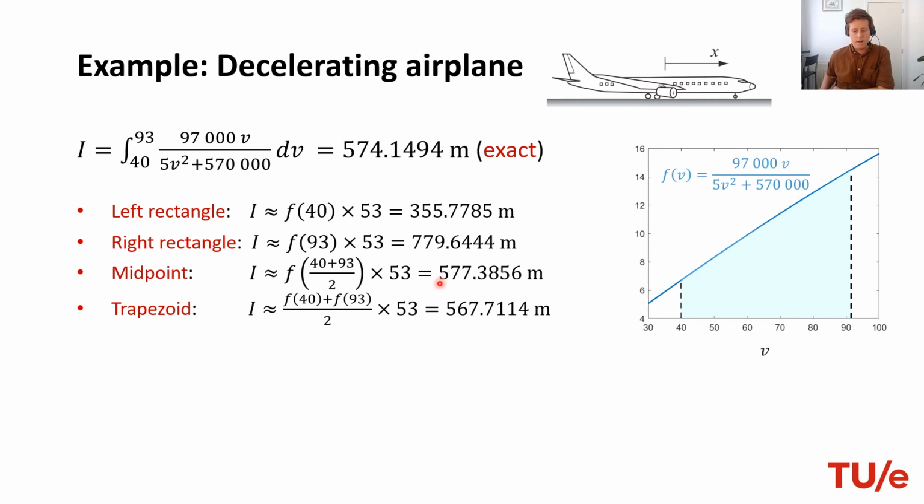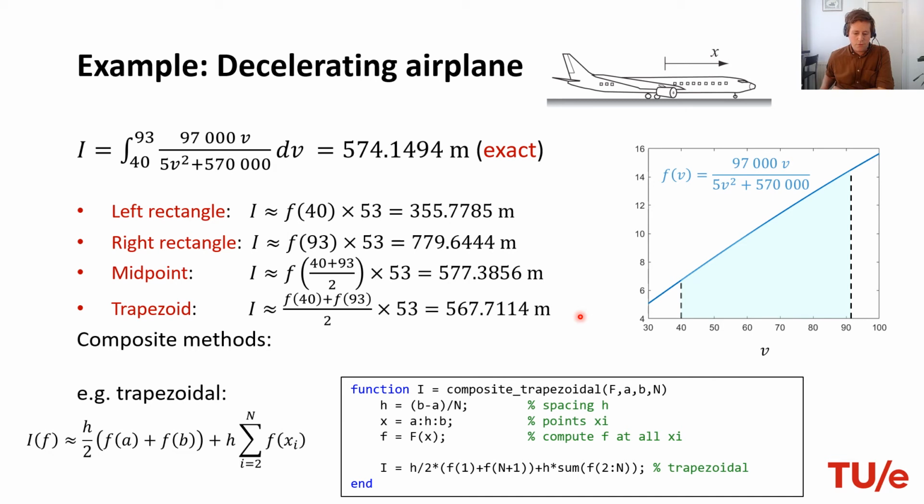We can also take a look at the trapezoid rule. That would mean that we draw a line between this point that I show over here now and the point here at the top right, and compute the area of the trapezoid. Again, this is much better than the left and right rectangle rules, but it's still not very accurate. So I would say that from our standard integration methods, we don't get the accuracy that we would desire.